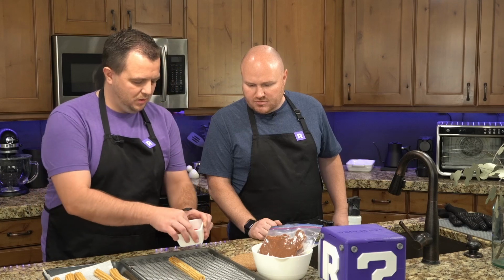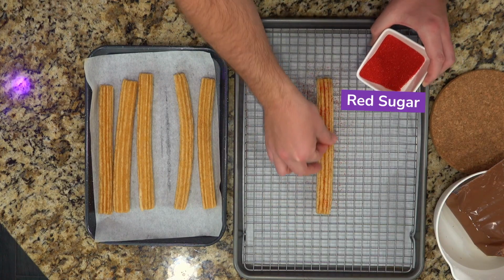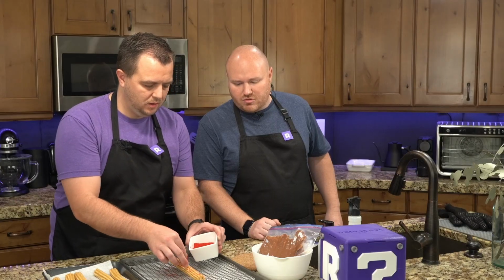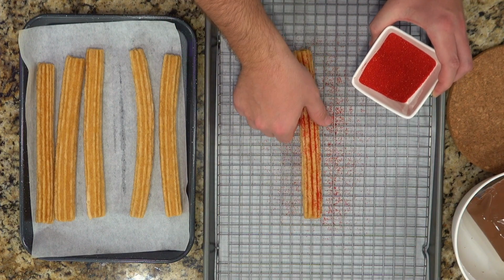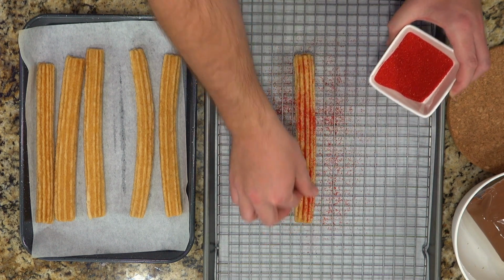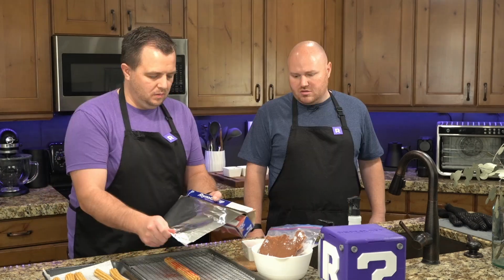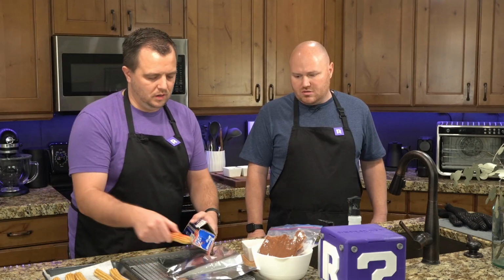I'm gonna just use my fingers. Is that okay? Yeah. So do these churros already have cinnamon sugar on them? We're just flavoring them with the red sugar? Yeah. Okay. That's not really doing it. It's not like pressed in there. It's not like they dusted on there. I think we might need to roll it in there. Maybe you do this in a different kind of pan.